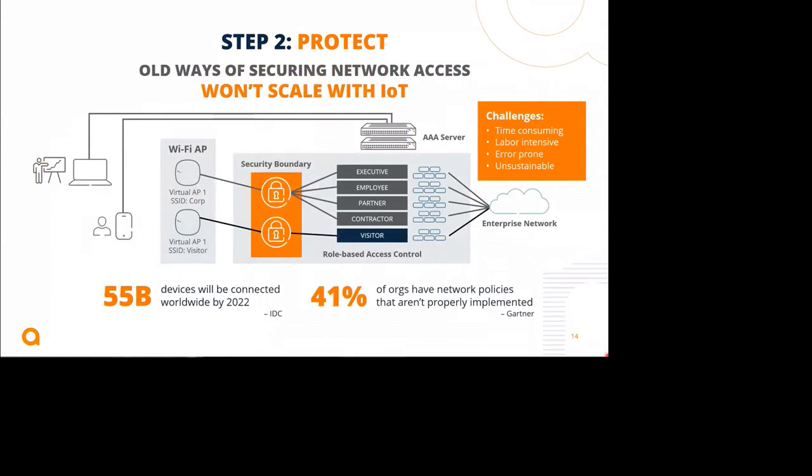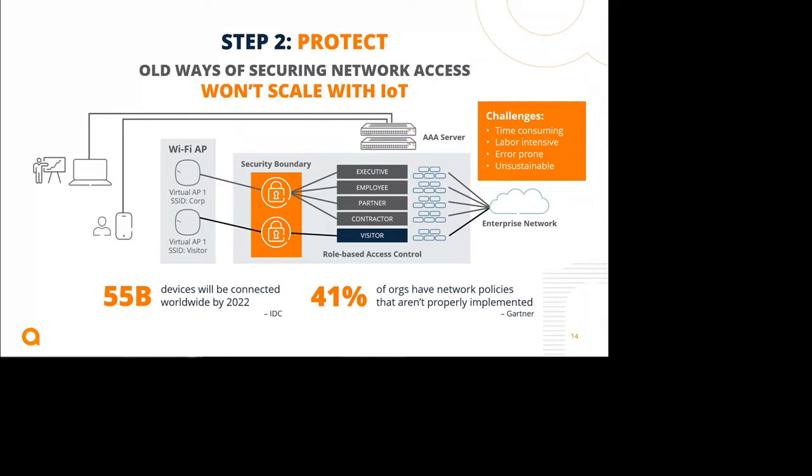So when we continue, once the device has been authenticated, we actually need to authorize the resources to which it has access. Most of the organizations today do this using static configurations like VLANs, subnetting, and centrally enforced ACLs. But in this new era of IoT, let's say, and OT, this will no longer be a valid solution. Why is that? Because those static configurations will no longer be sufficient.